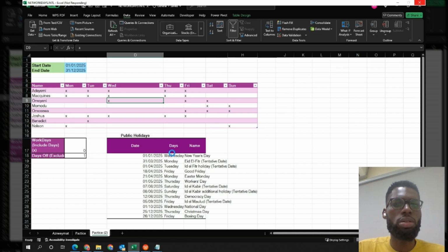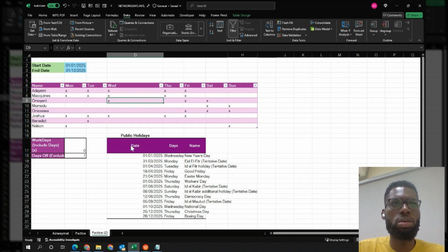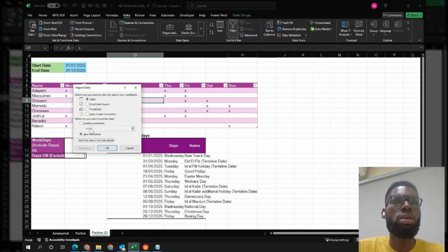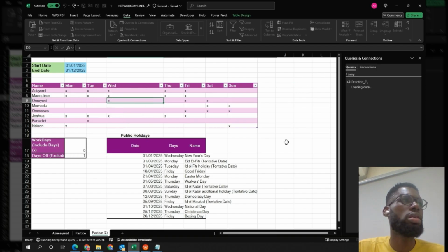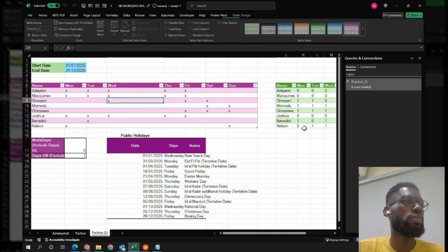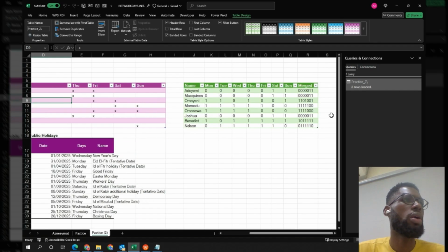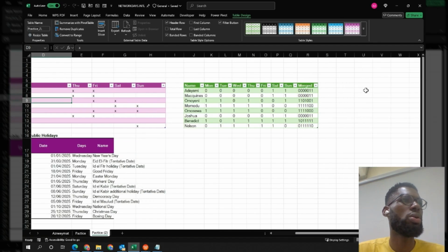Okay, we have an existing sheet. We want it to be here. Then, okay. So we have our table here loaded.